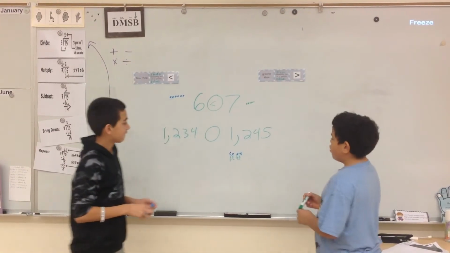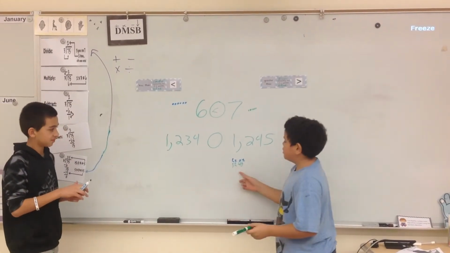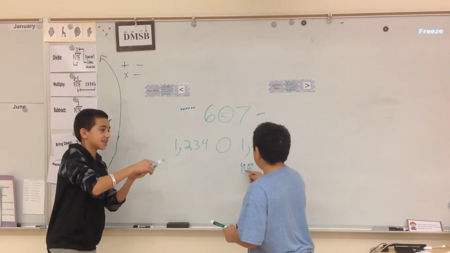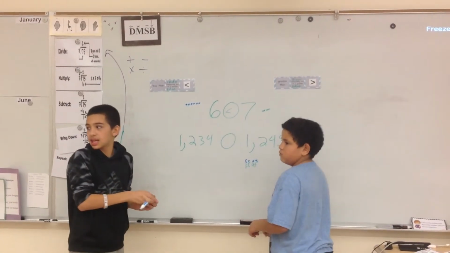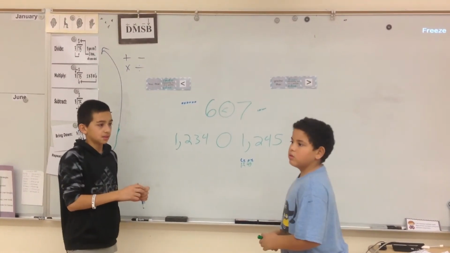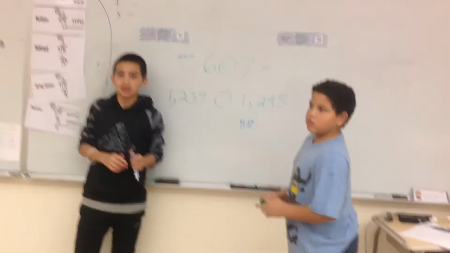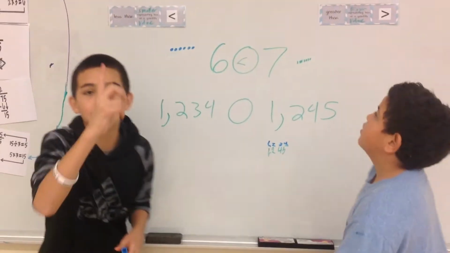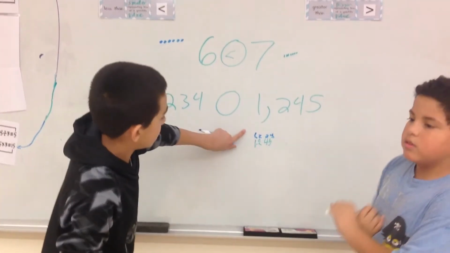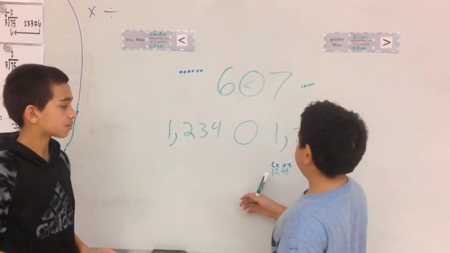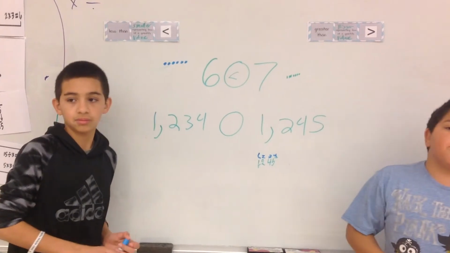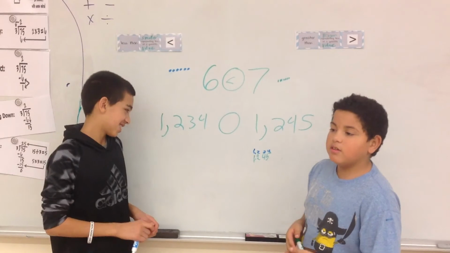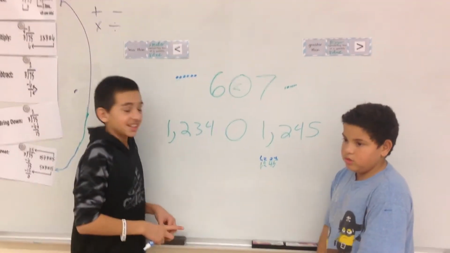So we're going to check if the numbers are the same. Oh, these two are the same. The tens? No, the thousands. Wait, so you're looking in the thousands place? Why the thousands place? No, the 10,000. Is that the 10,000 place? No, the 1,000s place. Why? Because we've got to look for the greater number. Okay, so you're going to look in the highest place value to see which number is greater or less. So what do you see?